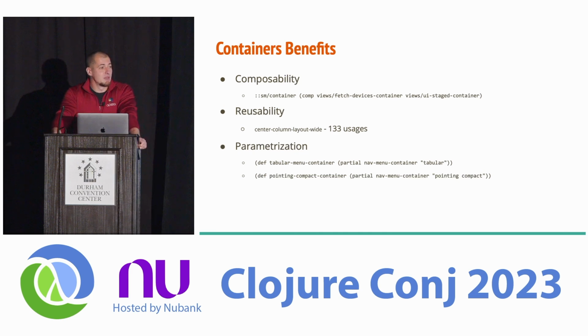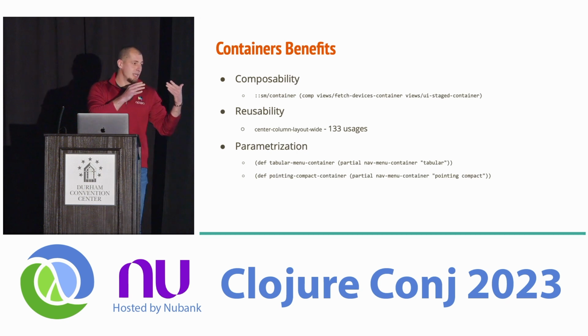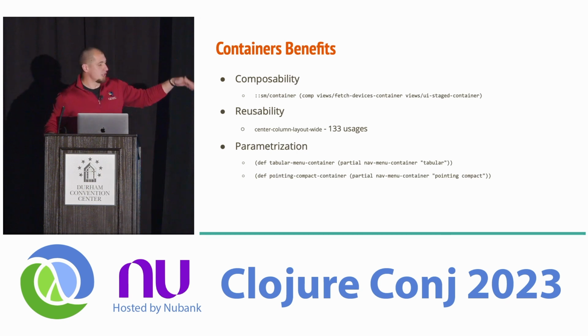So to summarize, containers are a very usable thing for us to reduce the boilerplate, primarily because they are ultimately composable. You can literally use the comp function from Clojure and use multiple containers as soon as they have the same function signature. And we can parameterize them. You can actually create a bunch of partials. You can keep your logic in the container itself, and you can create parameters that will tell you how to parameterize this container. And you'll just create a bunch of partials that you can reuse in different aspects, like primary menu, secondary menu, right menu, left menu, bottom menu, whatever.